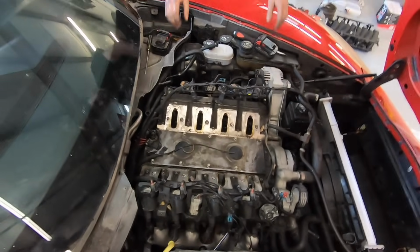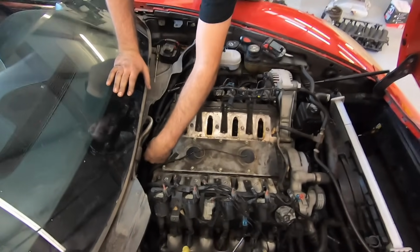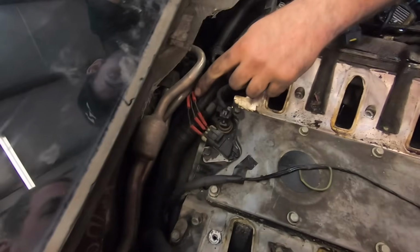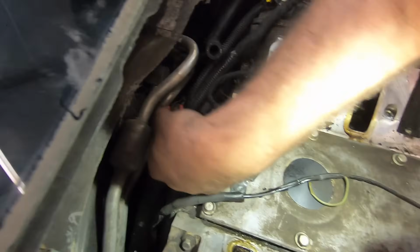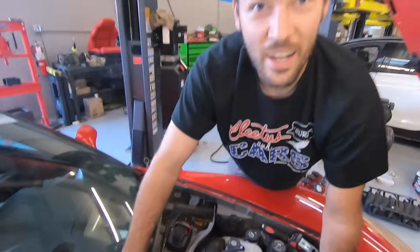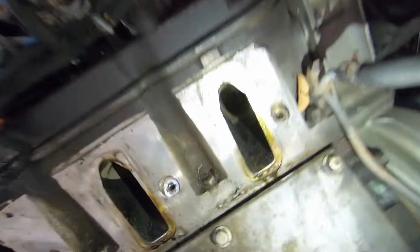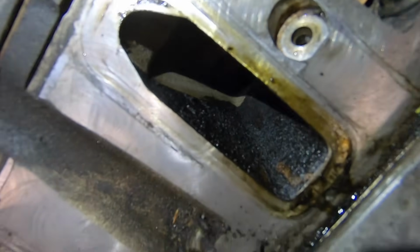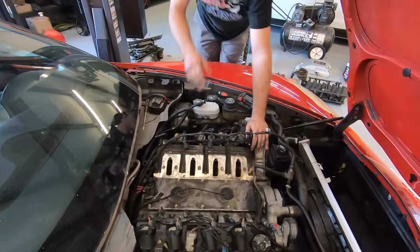Ooh, this thing's got some miles on it. Goodness gracious. Look what they did to accommodate the cam sensor. We got splices on splices. Look at that. They made that happen. We start having cam sensor issues, and we know why. Wiring wasn't their forte. Oh man, whoo, look at the fuel in that thing. Oh my gosh, this thing's been run on 87 its whole life. Maybe even worse.